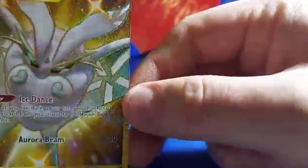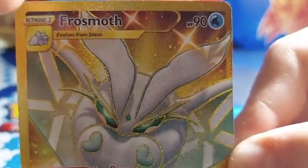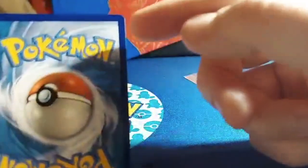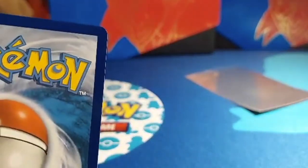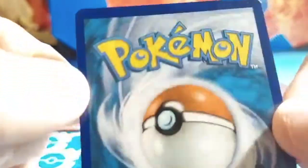As you can see, it looks like it's in good shape, and then you look at the edges, and you can definitely tell the centering is just off. From here to here, it's more gold here than here. And it's just wicked fat around here. And then from the bottom, it's smaller than the top. So we know that the centering is off on the Frostmoth. So we'll turn it around and take a look at the centering here, and it's just as bad. You can see the centering is really bad there too. There's just more blue on the bottom than the right, and there's more blue, especially over here. You can really tell right here. Fatter here than here. You know what I mean?